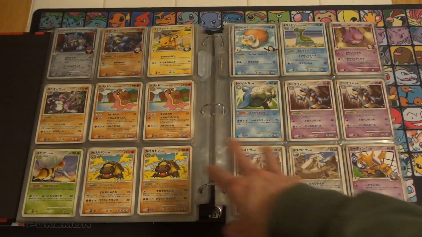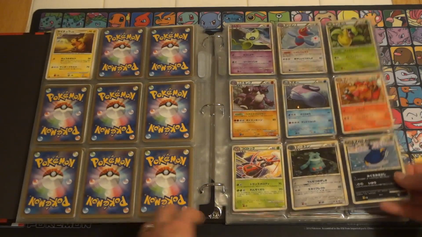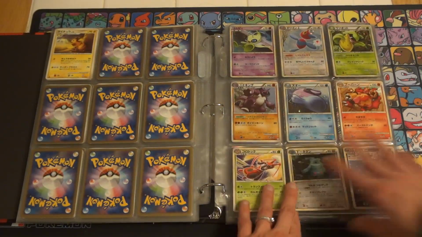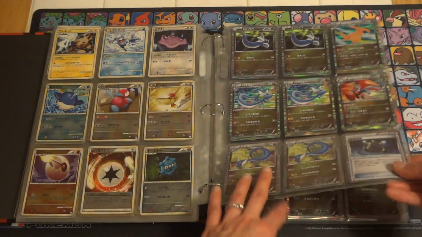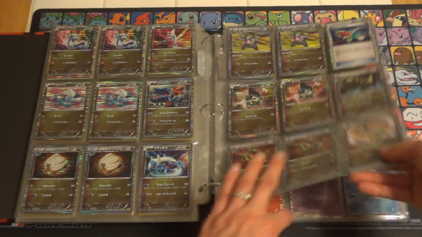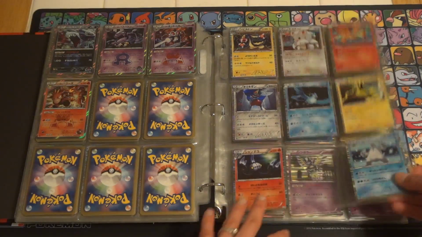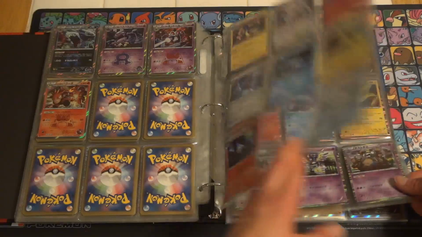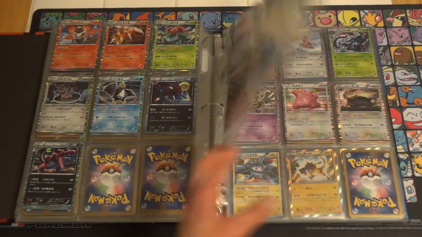As with the English set, if you see more than a couple side by side, that means I have several of them. Here we go into the Heart Gold Soul Silver series, the Dragon Vault, and now we're getting into the Black and White and X and Y on series, which are much easier to keep up with as there are no non-holo rares, just straight holos.